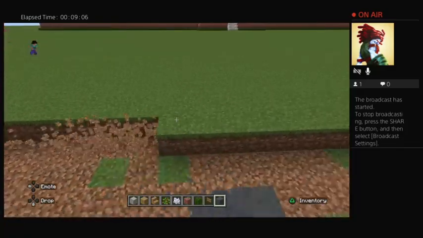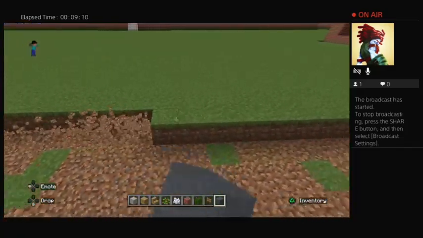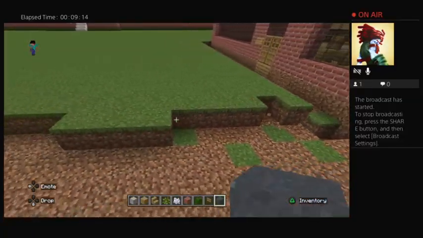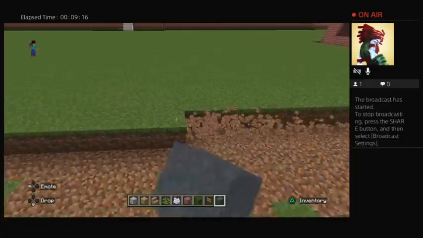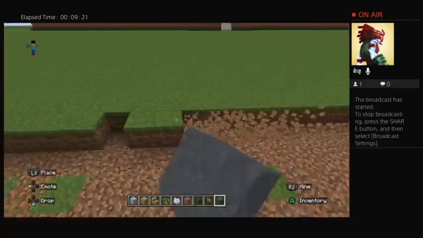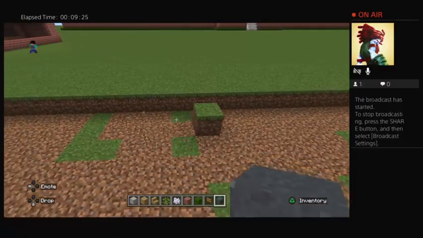So you're going to dig out this entire area and you're going to replace it using smooth stone.